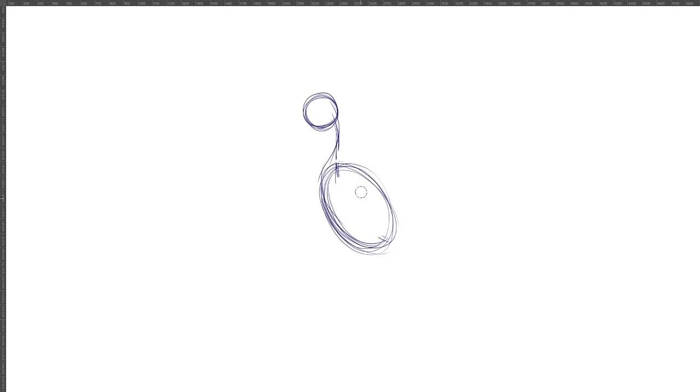Now we want to be drawing nice and light because, as you can see, we're being a bit messy with the lines and we're not worrying too much about being perfect. So draw nice and light if you can. And then when we get to drawing the final images, we can always draw over it again. Now I'm just adding in a couple of circles here just to indicate where the shoulders and the hips of our character are, so I know where to add the wings and the legs.